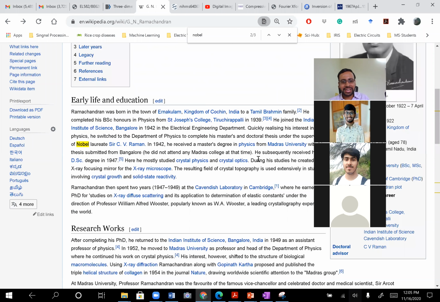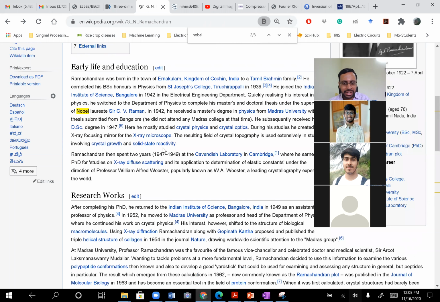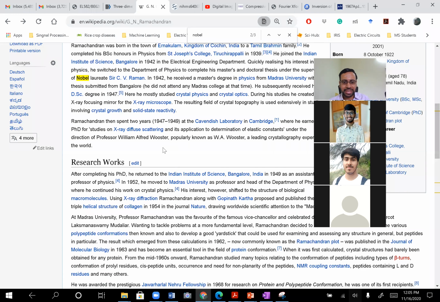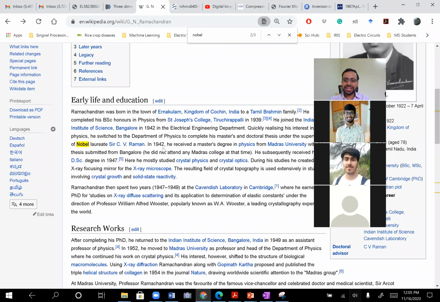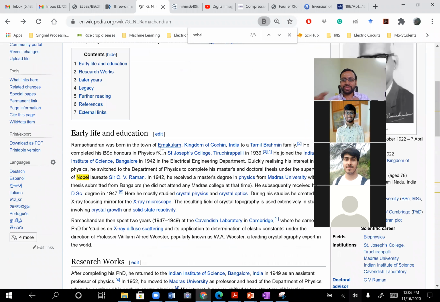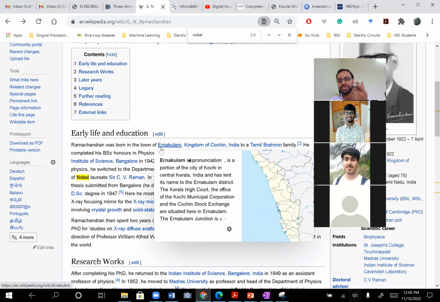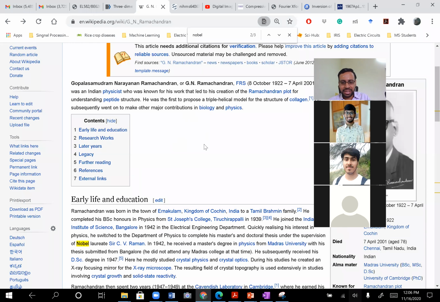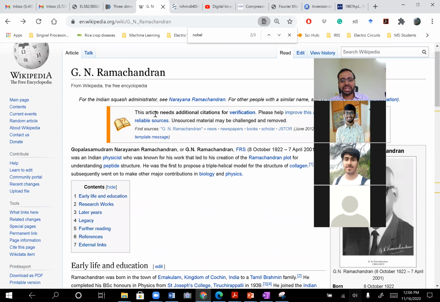He worked as a faculty at IISc Bangalore, and did his masters and PhD in IISc, then moved for some time to Madras University, and later came back. He built his own setup to study biological structures, X-ray diffraction and all. I think he worked with Sir C.V. Raman; he is a student of his. And this is what he did in 1971.